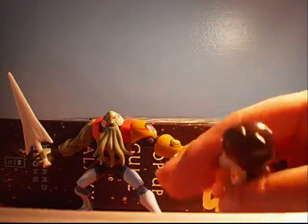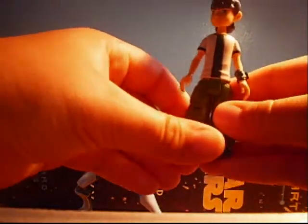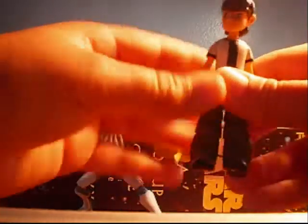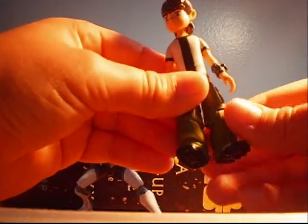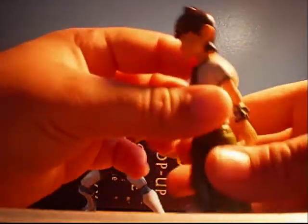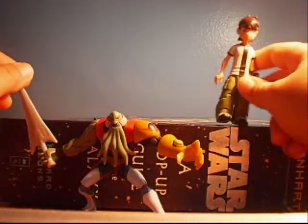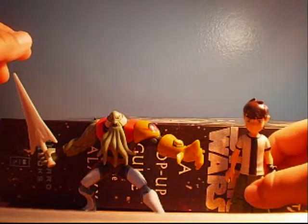Ben Tennyson: his head can rotate 360. His legs can rotate 360, like that. And he has knee joints, and you can bend his legs forward and backwards. His arms can go 360 degrees as well. There's really good detail in the Omnitrix, but I don't think you can see it that well on video. So that's Ben Tennyson.